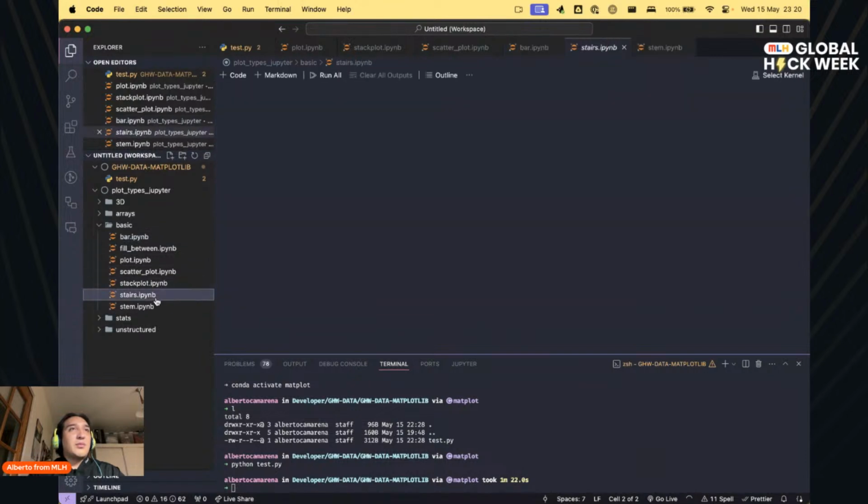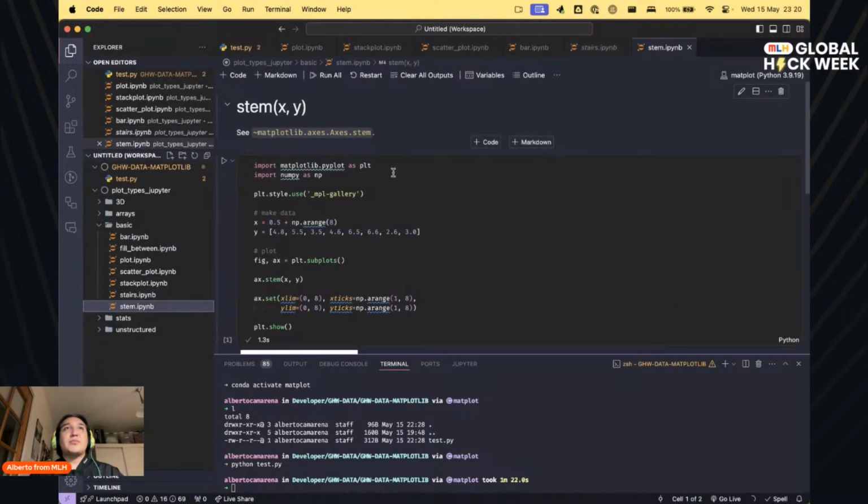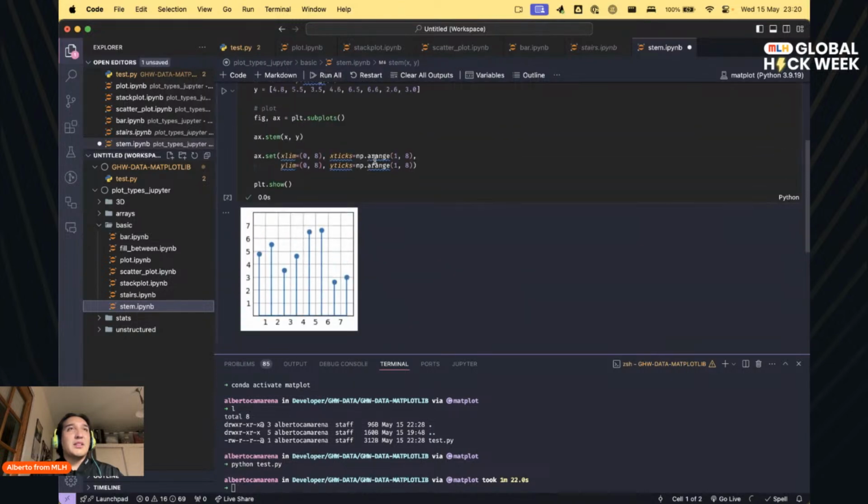So on the stem, let's run this, and the output is this one.